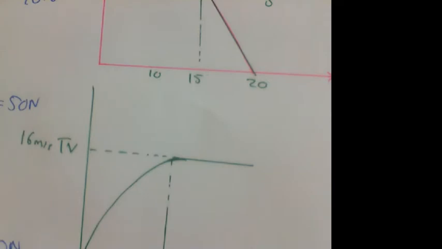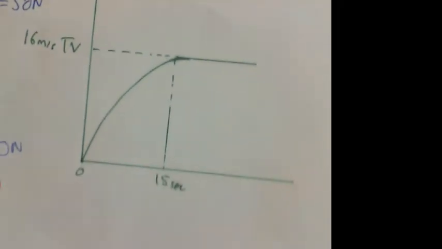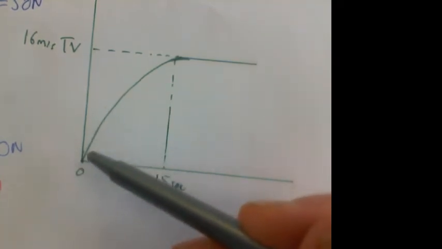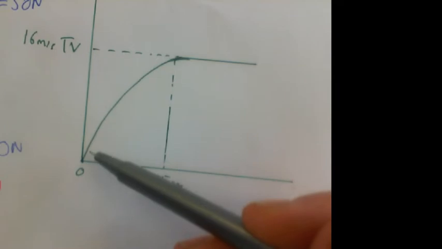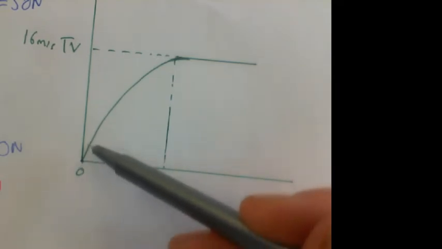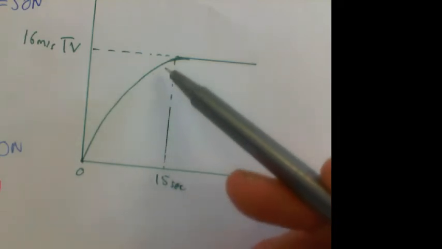Okay, and the way that they tend to quite often ask this question is they tend to ask you to describe the forces and the speed of an object based on the graph. So here you would say that the velocity is increasing because it is curved, but the rate of increase is getting less. So you could say that the rate of acceleration is getting less.